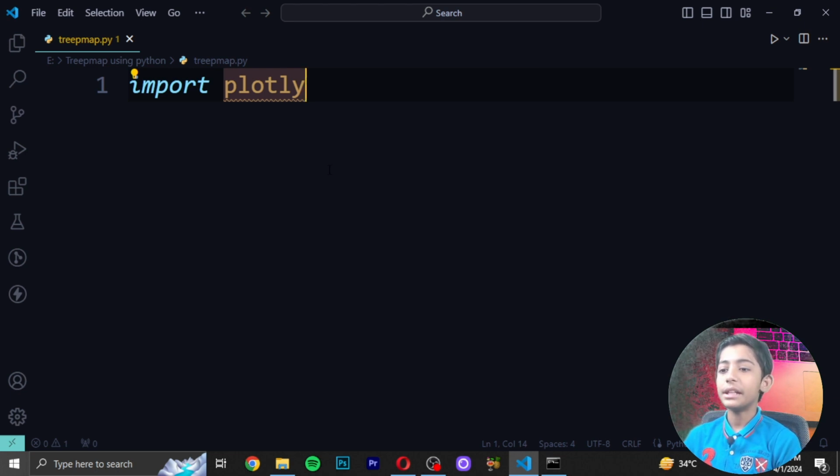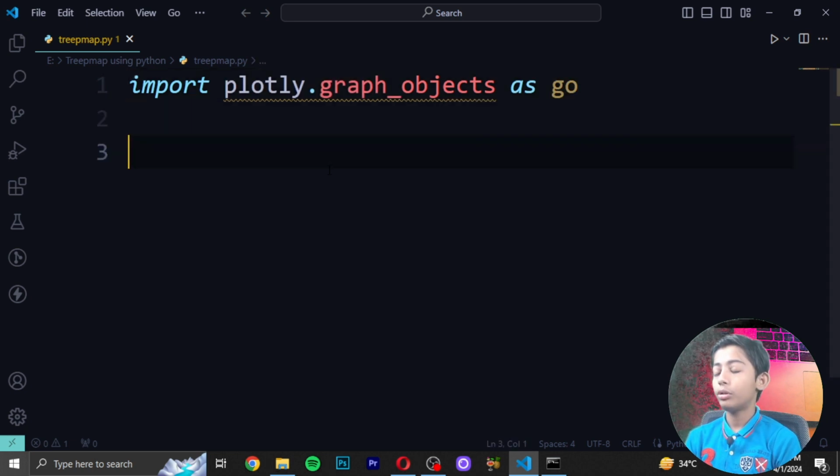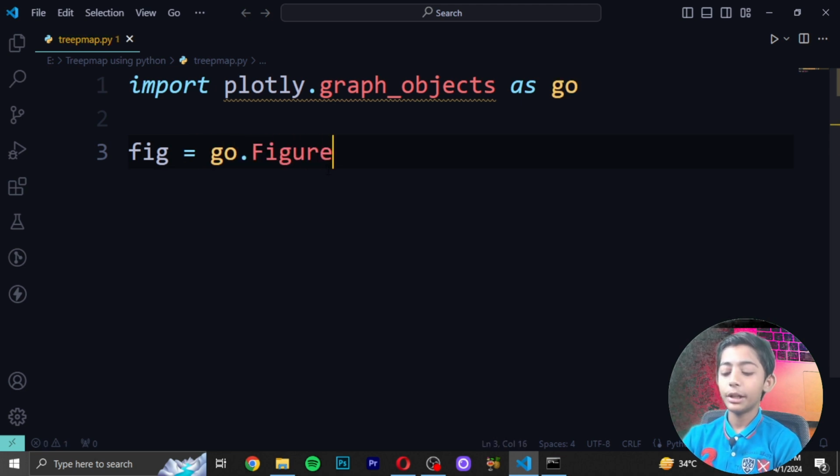Then I write .graph_objects as go. Now press Enter two times, and write fig = go.Figure, and the F of Figure must be capital. Then go.Treemap, and the T must be capital, then press Enter.